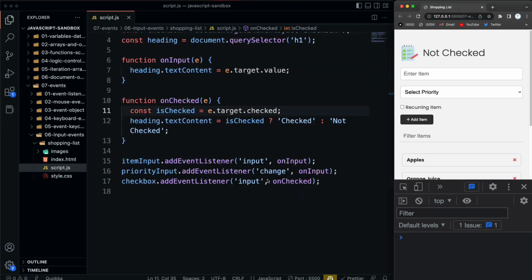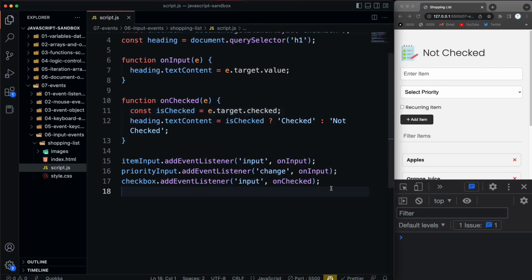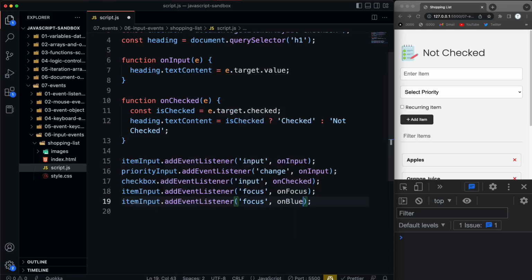All right, now there are 2 other input events that I want to show you, and that's focus and blur, which has to do with clicking in and activating the input and clicking out of it and deactivating. So clicking in is going to be focus, and clicking outside will be blur. So let's use this on the item input. I'll change this to focus, say on focus, and we'll copy this down and say on blur, and change that to blur.